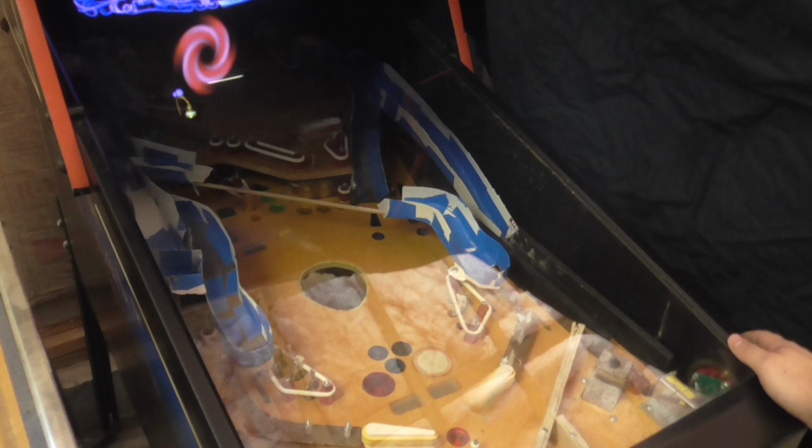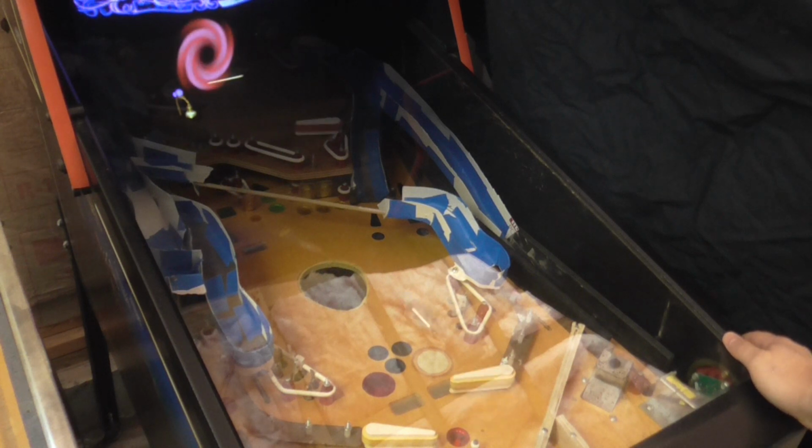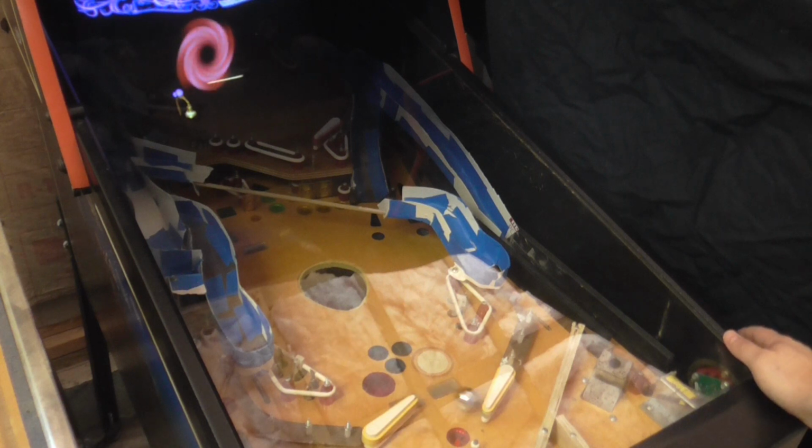And I'm going to try to complete this mode as well. This is the vortex mode you haven't seen yet. Alright, so I have 1 coin tier. I'm not sure how well that shows up. And I hit the magnets.